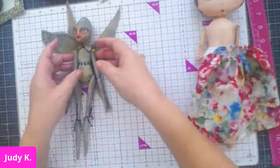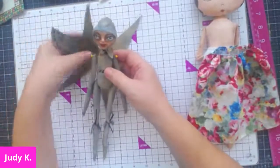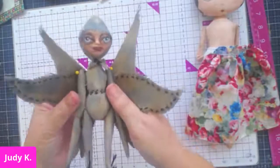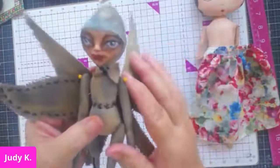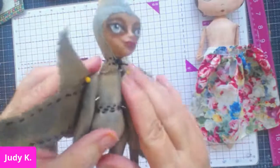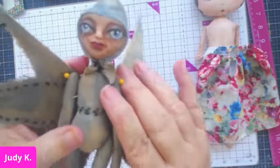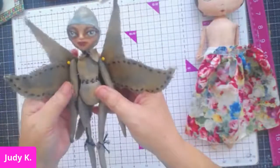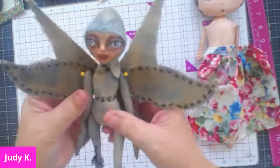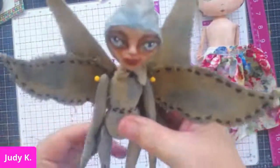Then I made another fantasy kind of, I don't know what to call these, art dolls, strange dolls is what I call them. They have the polymer clay faces. Here's her face. When I made her, it was a very stormy day. My husband came in and said, oh, are you making Stormy? I said, yeah, I'm making kind of a dark fairy. And so she is stormy, she's dark, she has tattered wings.